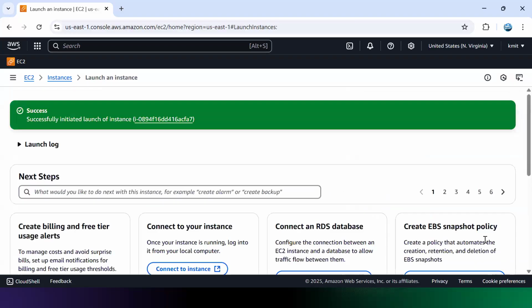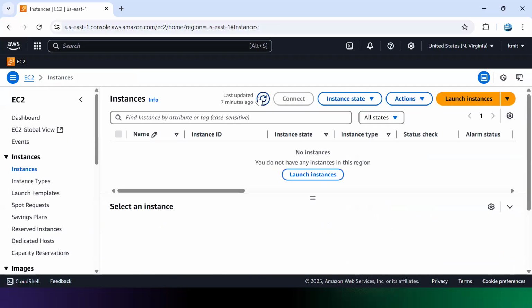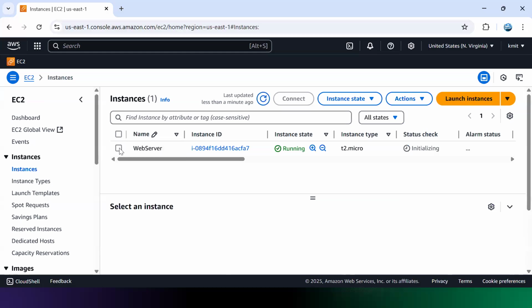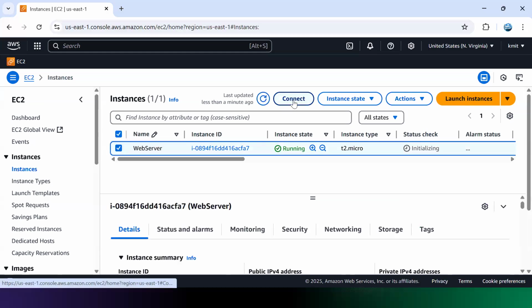Now I will ask one question to you. You remember the settings I have done. Now tell me, will I be able to connect to this EC2 instance? No, you shouldn't, that's correct. Only HTTP I have opened, and the other port is not open. You cannot connect because for that port number 22 needs to be opened.